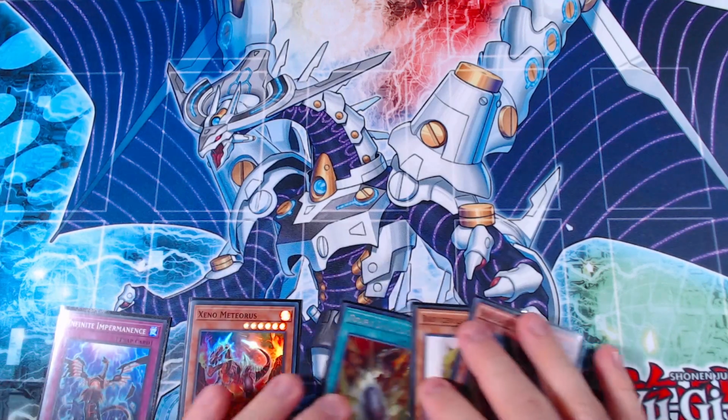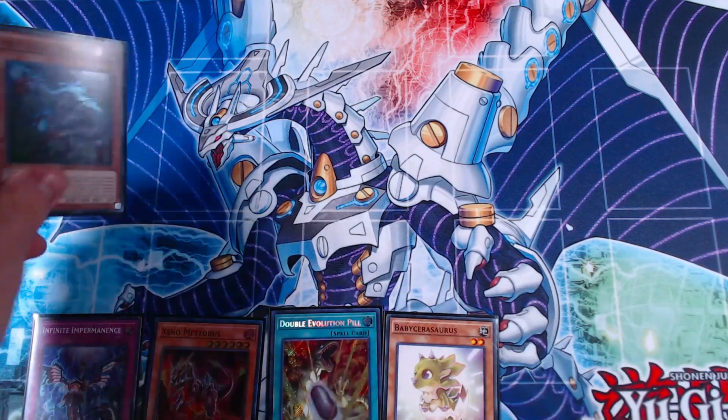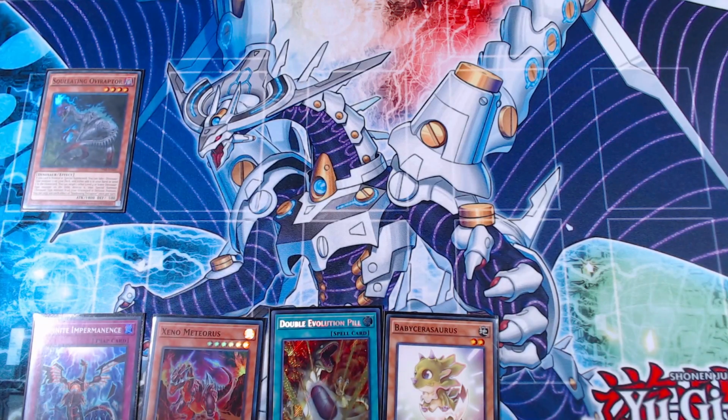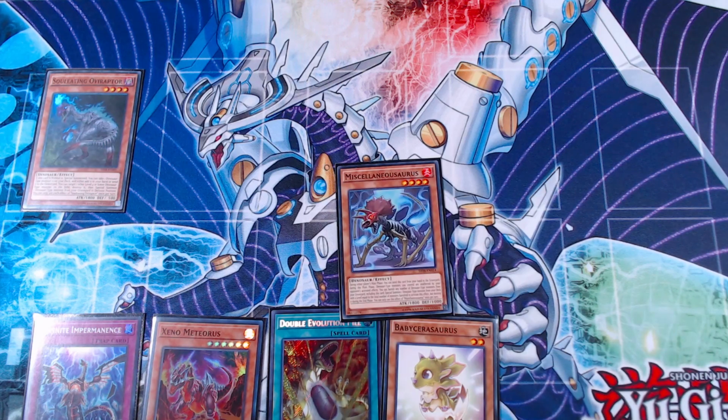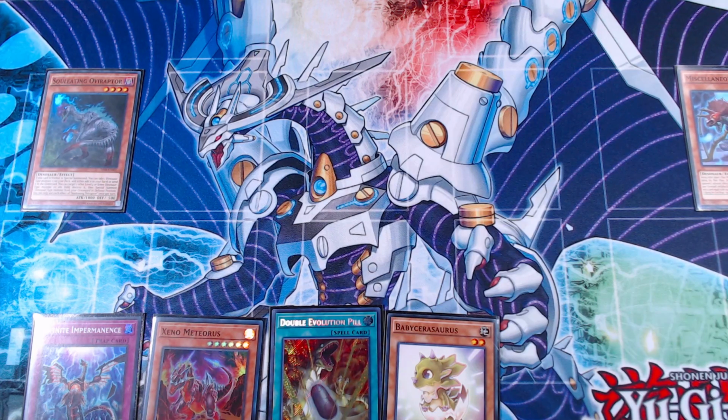I see the only bad part of this hand is going to be the Double Evolution Pill, to be honest. So let's go ahead and start off with a quick normal summon of the Raptor, using its effect to add from our deck to our hand our copy of the Miscellaneousaurus, which is going to be somewhere in this deck here. There we go. We're then going to activate the effect of Miscellaneousaurus, discarding to the grave to protect our dinosaurs from activated effects during the main phase.